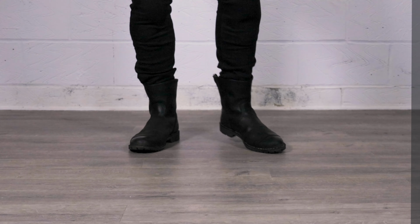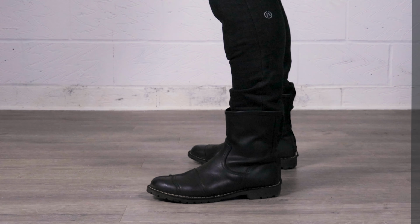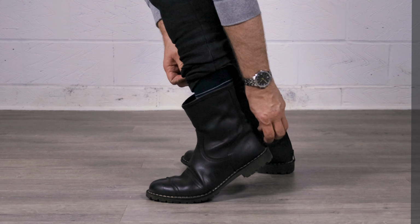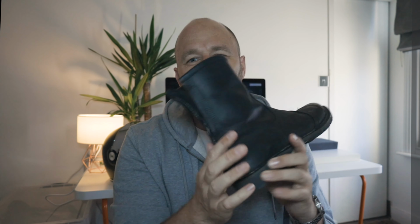These are really, really good, especially if you're going to coffee shops or meeting people for dinner, etc. These are the Belstaff Duration waterproof boots. I think these are a couple of years old. I think I got them last off the line, and the new ones have the zip down the side, which I think is obscured by a buckle, but these do up in the rear, and they changed that because it was a little bit awkward to get the rear of the boot.